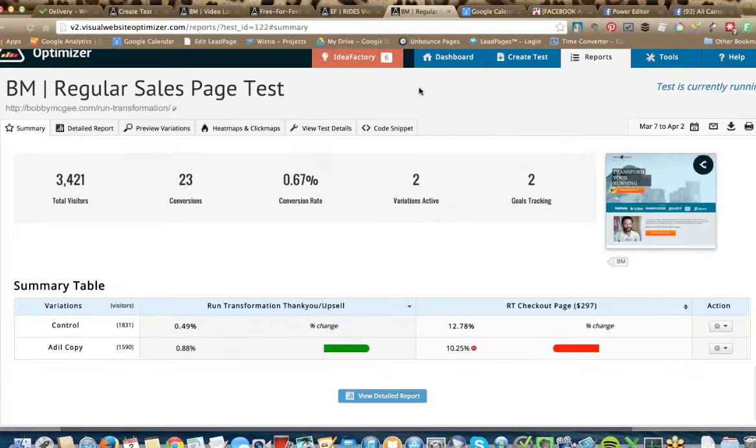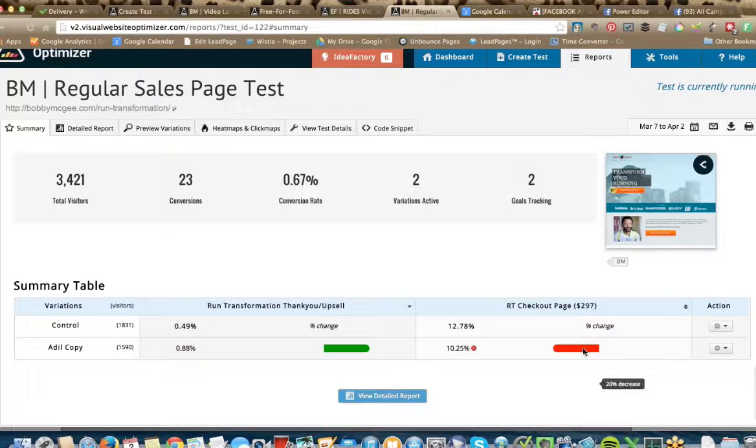Actually, let's go to this one. So here is a sales page, and you can see that we got 2 different goals here. One is basically the upsell, and the other one is how many people went to the order form.